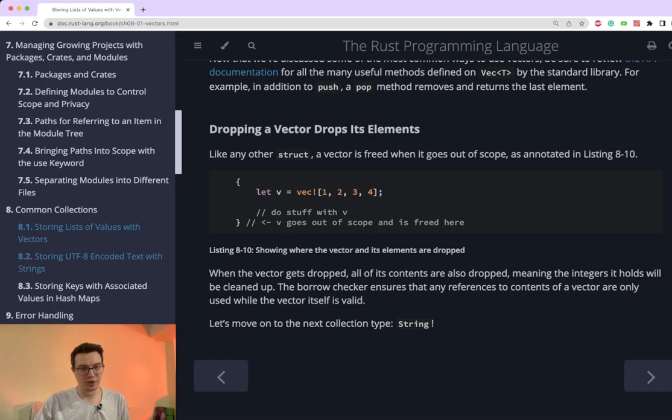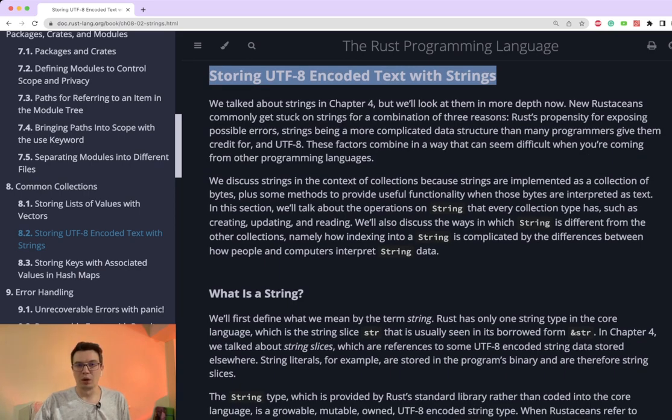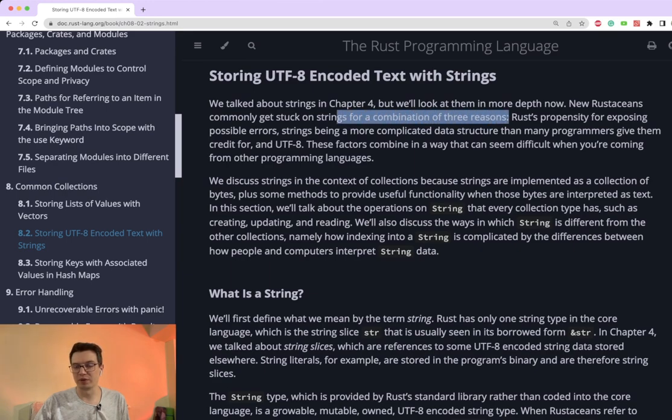Let's jump onto the text, storing UTF-8 encoded text with strings. We talked about strings in chapter 4, but we'll look at them in more depth now. New Rustaceans commonly get stuck on strings for a combination of three reasons: Rust's propensity for exposing possible errors, strings being a more complicated data structure than many programmers give them credit for, and UTF-8.